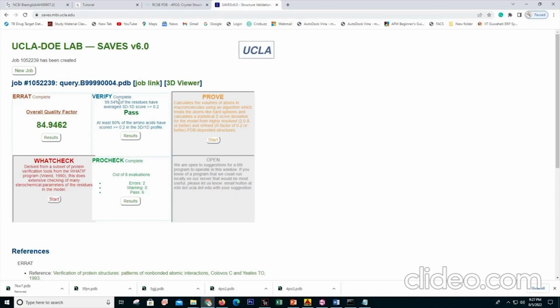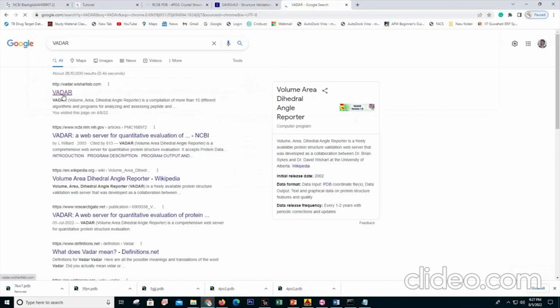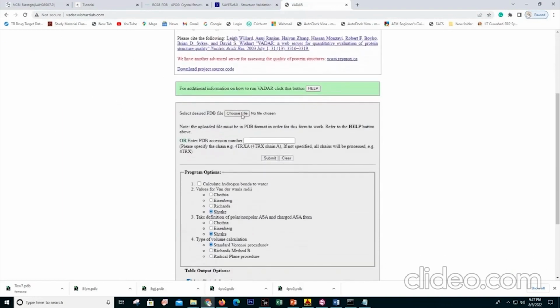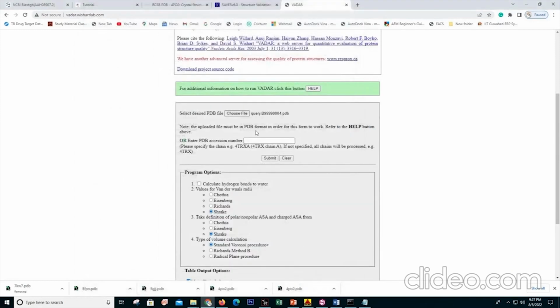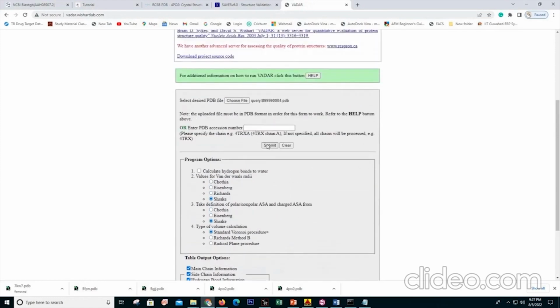Now we can do some more evaluations with another tool, that is VADAR. With this VADAR tool we can generate our Ramachandran plot. So I will choose our model 4 again here, and then I will click submit.